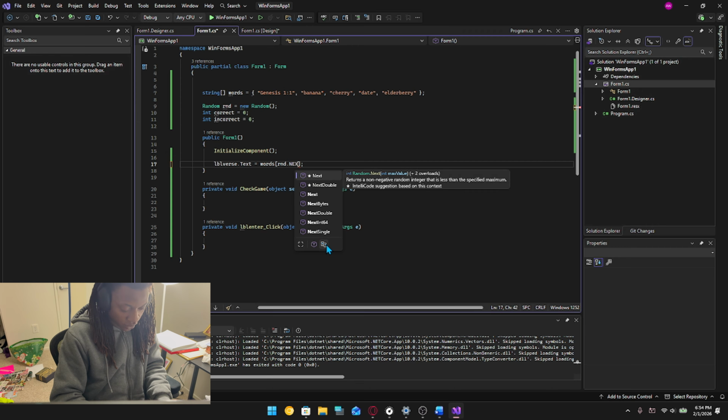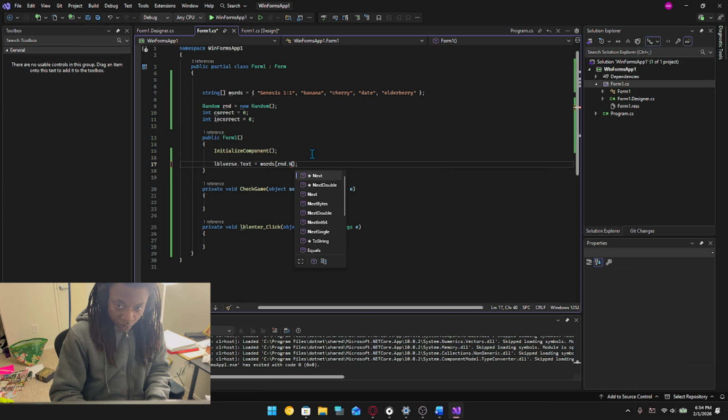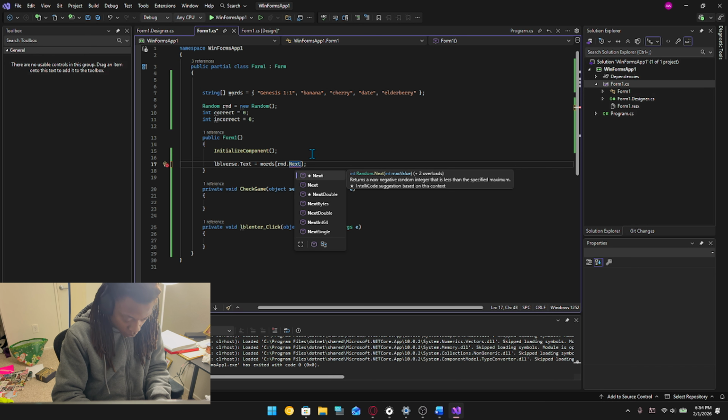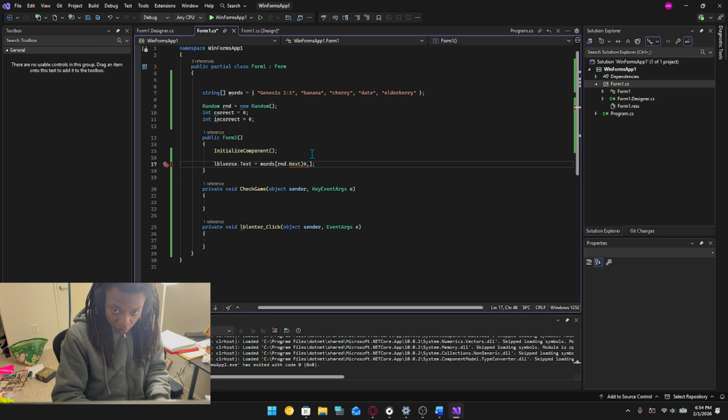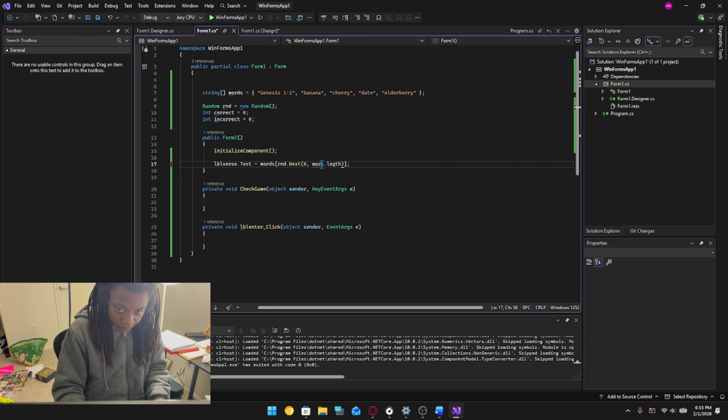All right, be that next. This will generate a random number. I want to put it between 0 and a word dot the length of it, which is how many words are in the word array.